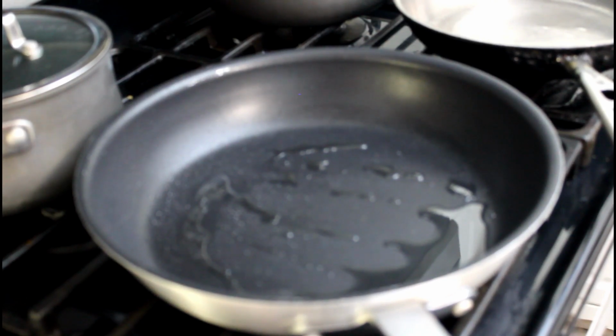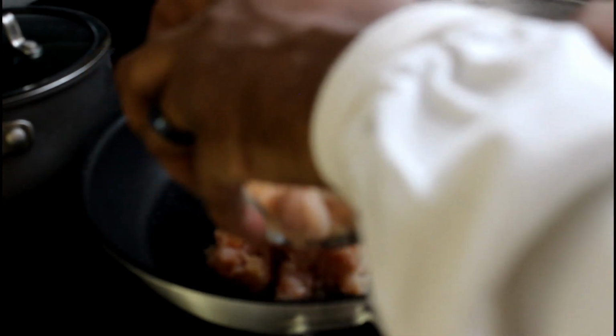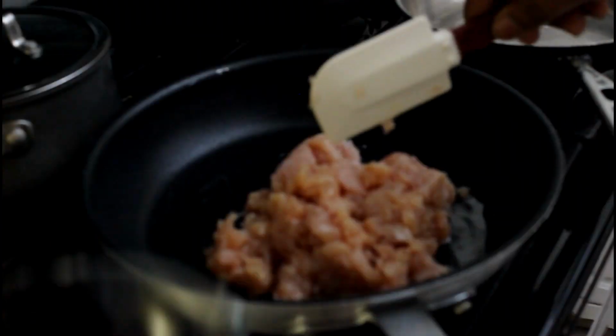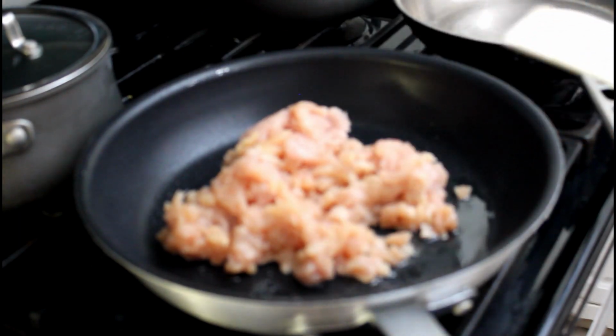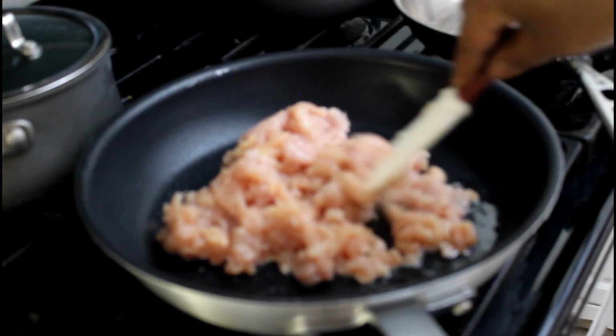Okay, first we're going to get our skillet nice and hot over here. We're going to start cooking off our ground chicken. Gonna get that going. Nice. Get it all in there. Gonna get it going all around over here.